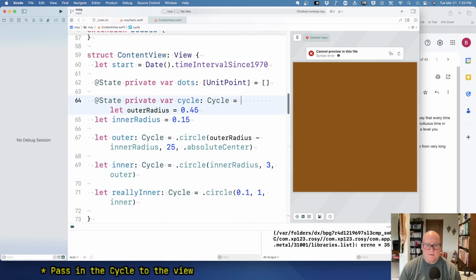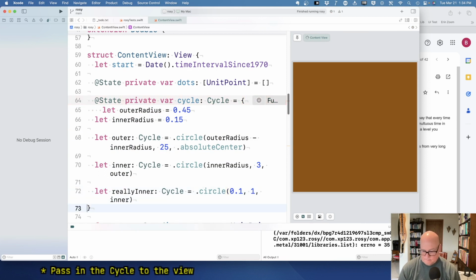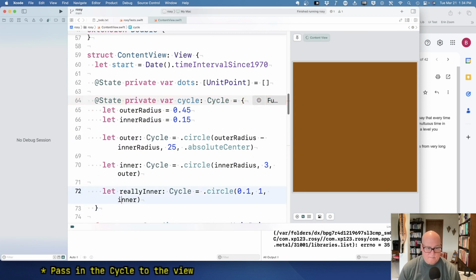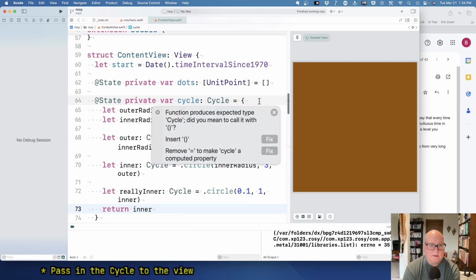I'll move this out eventually. I just want to get this now, if it lets me. I'm just going to return inner for now because I think the one we have is easier to work with.